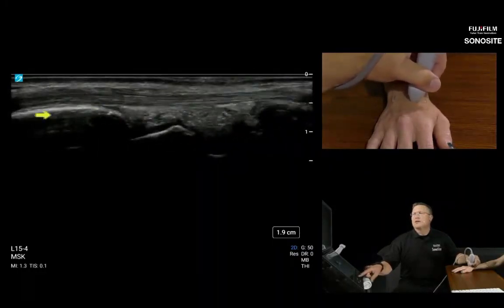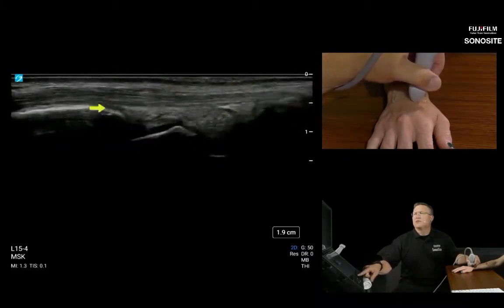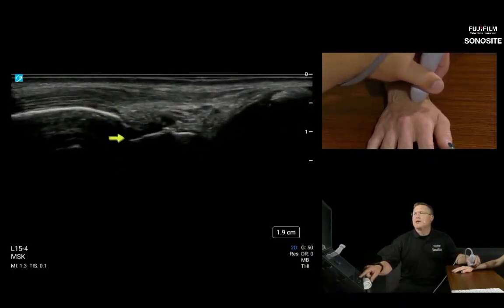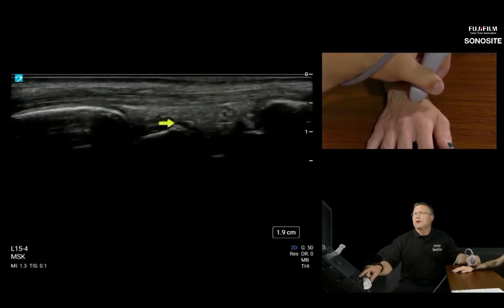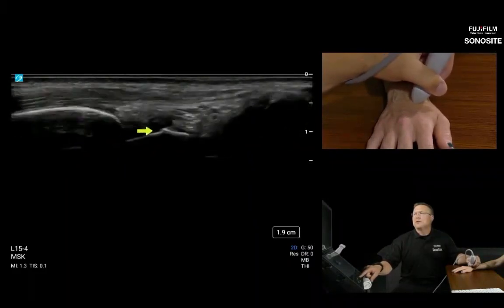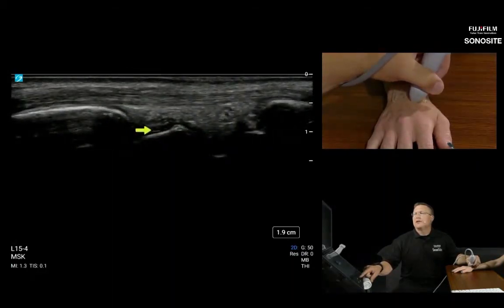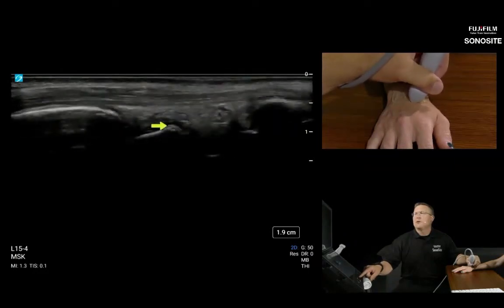And I see this stair-shaped cortical change that we talked about in the slides. We see the radius has a more abrupt termination here, like a step-off ledge. We see that the scaphoid bone here not only has a flat surface, but a little bit of a hint of articular hyaline cartilage. Above that articular hyaline cartilage, we see a synovial recess here. So we're looking for that first metacarpal row to show a joint effusion, basically.